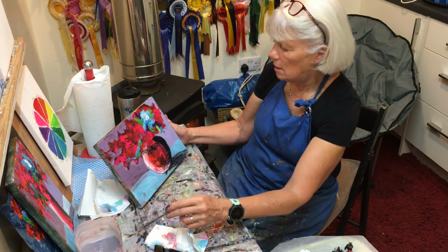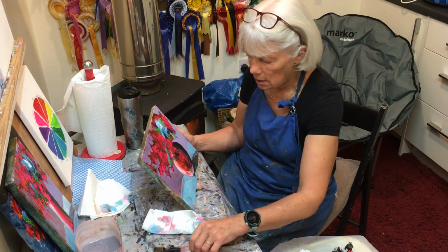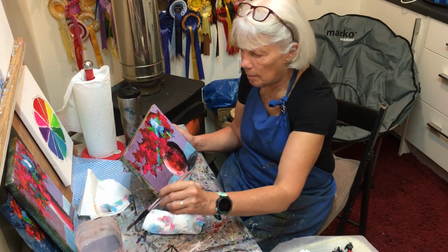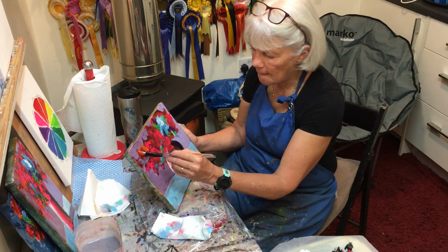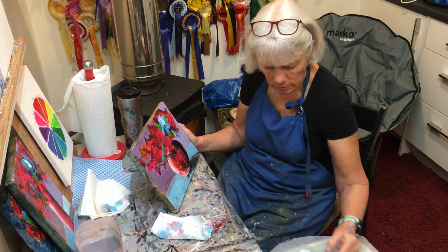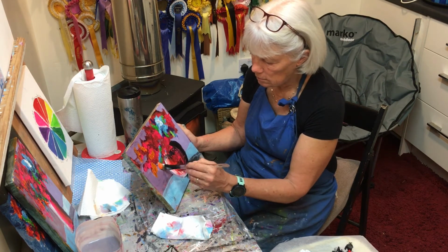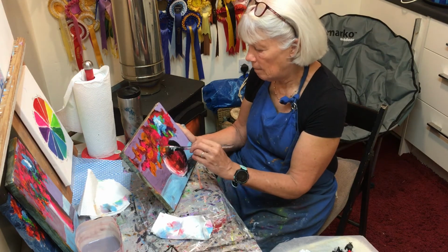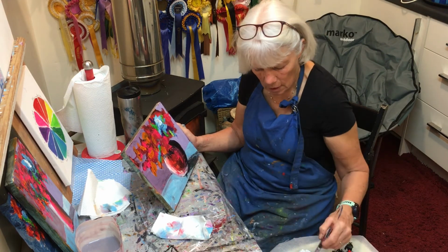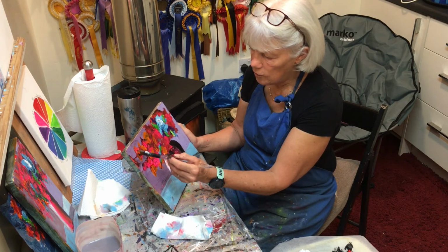And then let's just quickly see if I can blob on some brighter areas of colour on this side. And a bit more of the fuchsia pink.